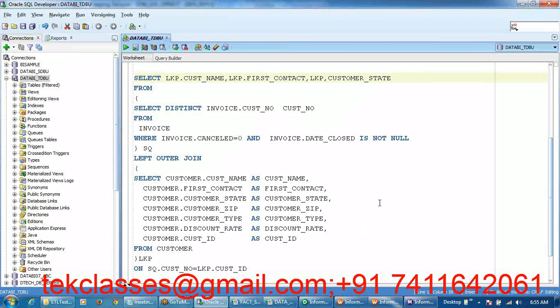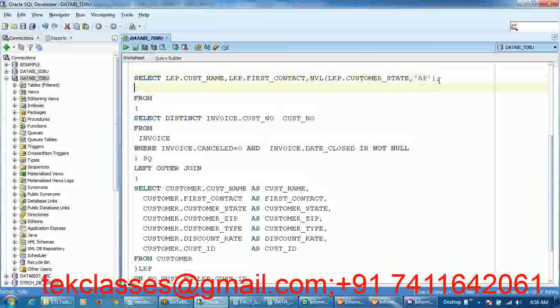So in case they are using any default values, you can just use the NVL function, but here they're not using any. Even if they're using a default value for it, you have to handle null values for a connected lookup. I mean, that can be replaced with a default value, something like this. And you have customer state, let's say lkp.customer_chip, and customer state and customer chip.